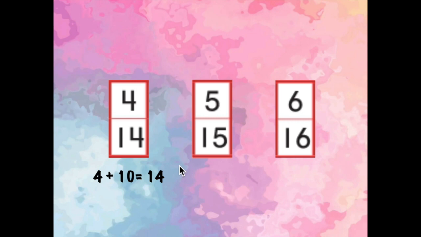Well, we know 4 plus 10 equals 14. Do you think that pattern would work for our next column? You're right, it does. 5 plus 10 equals 15. So what does that mean about this column? You're right, 6 plus 10 equals 16. If we start at 6 and add 10 more, it brings us to 16. Wow, those patterns sure do make it easier to make our teen numbers.